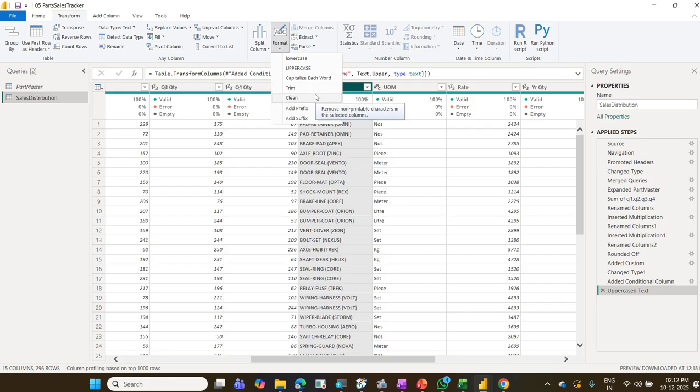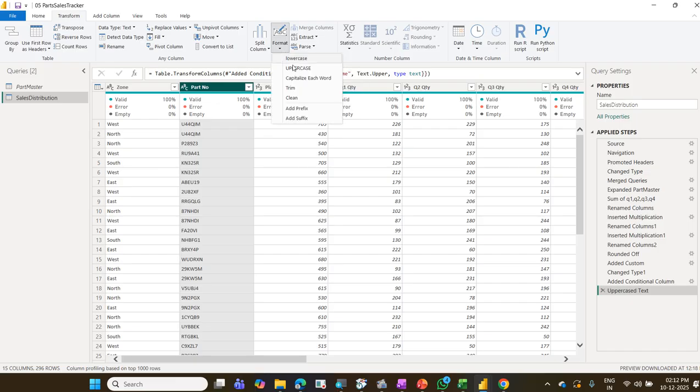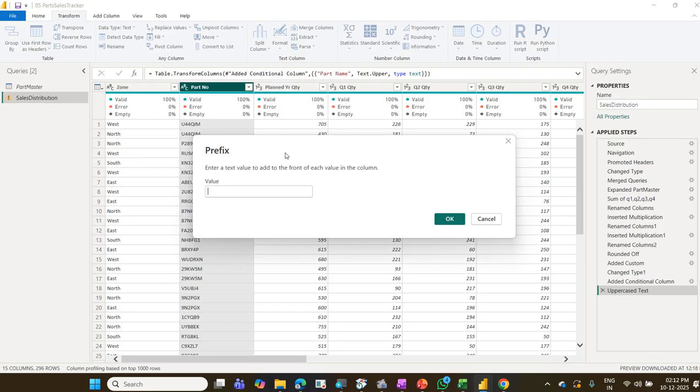And for example, before the part name, assume I want your company name to be prefixed. Before all the part numbers, I want Daimler or DICV or something prefixed. Select the part number, Transform, Format, Add Prefix, Add Suffix. Let us say Add Prefix. What do you want to prefix? For example, DICV hyphen.